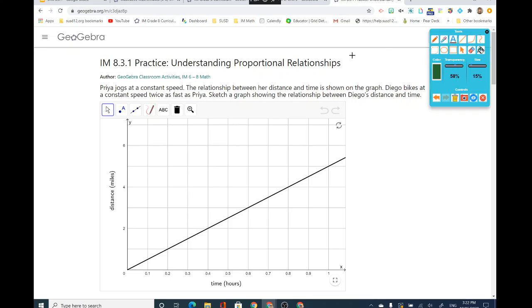Let's get started. This is 8th grade math, Unit 3, Lesson 1, Practice. Let's practice what we've learned. Remember, we are learning to use proportional relationships and use the equation y equals k times x to represent proportional relationships. The value k is a constant of proportionality. Let me type that in, and you should write this down in your notes. The value of k is some constant of proportionality.